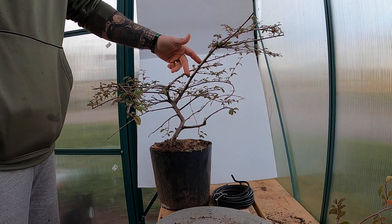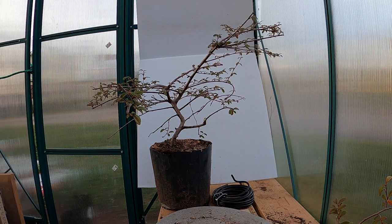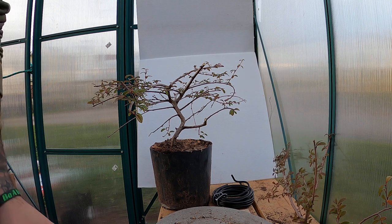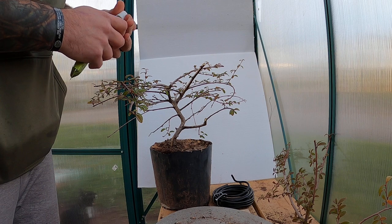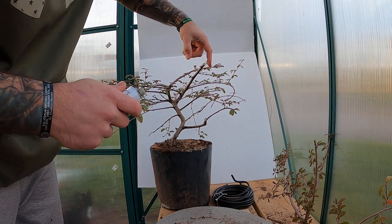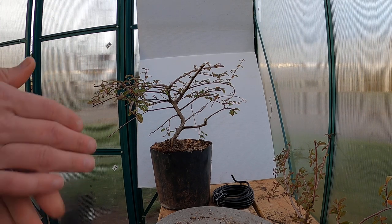I'm going to end up trimming up to here anyway, just since it's got that little bit of buddiness coming forward. We'll just rough cut this one - we're not going to take this one back too far, just nip it there. Maybe I'll work on some cuttings with that piece too. I know it's putting quite a nasty cut there, but I'm not overly concerned about it because I am going to end up getting rid of that later. I just wanted more space to work with here.